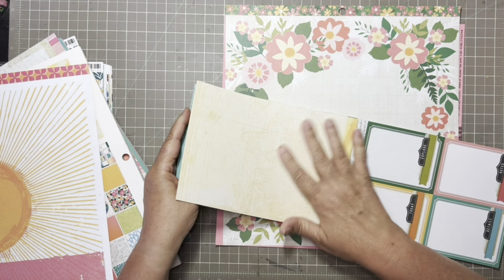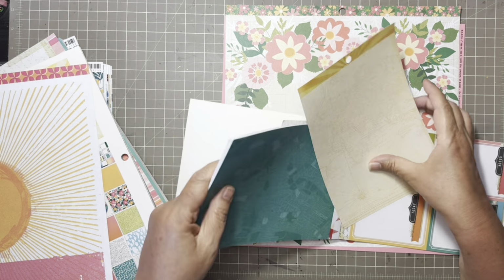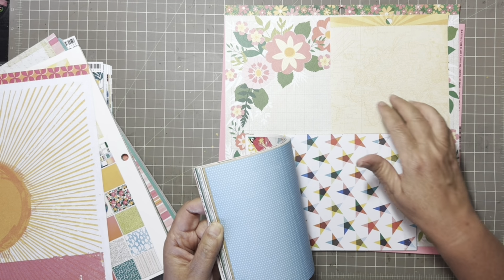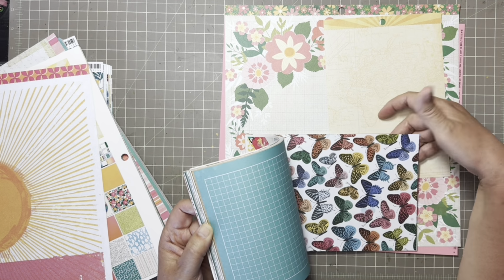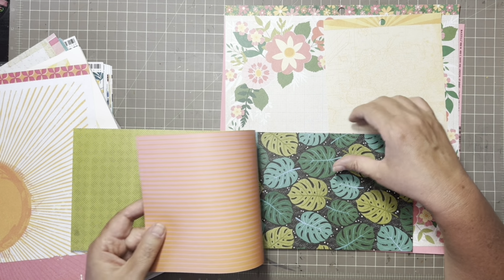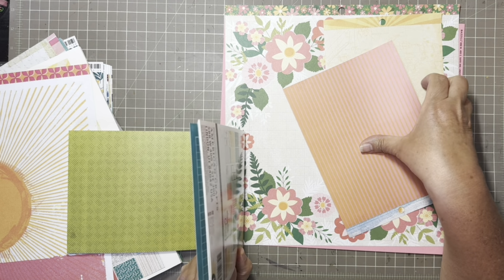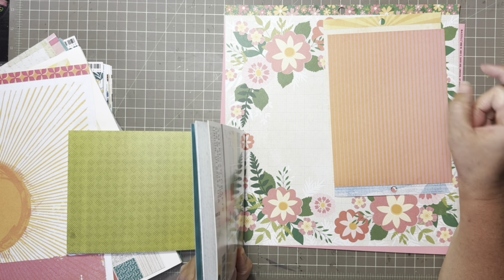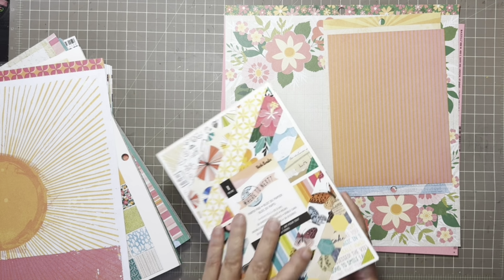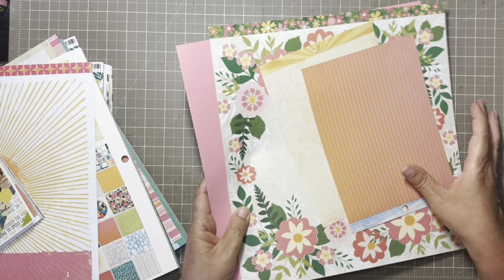I do have this color here. And if you're matting, you're really not going to see the matte print as much. So I think I might go with that, because then it would be the pink and the yellow together with whatever picture. Unless I want to go more of a darker. Let's go ahead and leave it at that. We actually, yeah. Okay, so we'll do these together. So that's number 3.